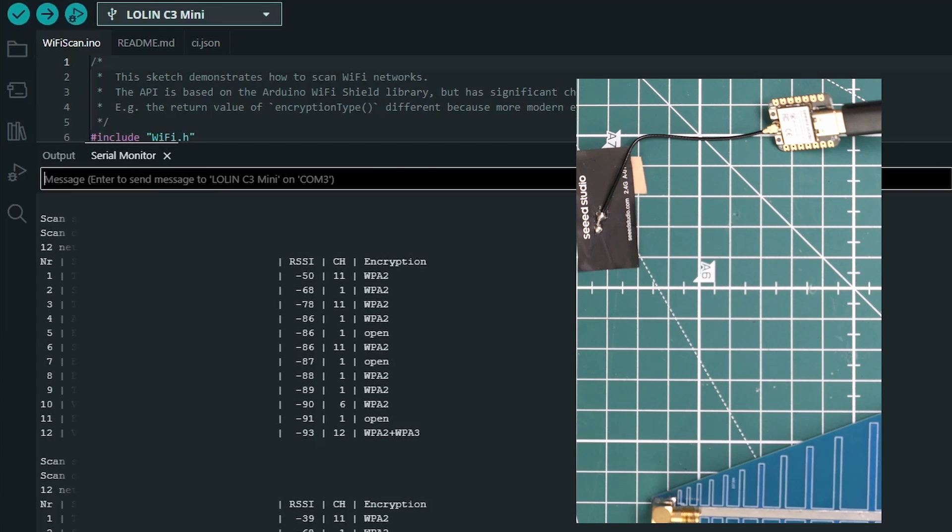Mine's the top one, and it's on 11. So I really should change that and it'll probably get better performance all around. But anyway, this is the Siege Studio C3 with the original Siege antenna.